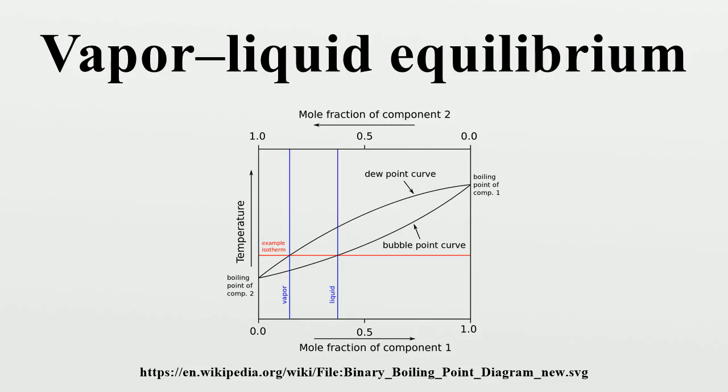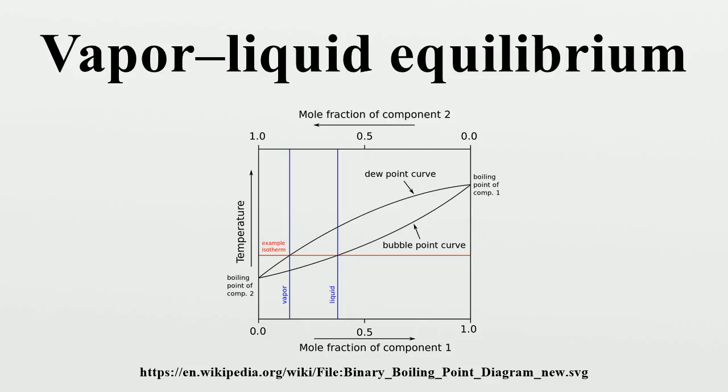Raoult's law. At boiling and higher temperatures, the sum of the individual component partial pressures becomes equal to the overall pressure, which can be symbolized as PTOT. Under such conditions, Dalton's law would be in effect as follows: PTOT equals P1 plus P2 plus etc. Then for each component in the vapor phase, y1 equals P1 over PTOT, y2 equals P2 over PTOT, etc., where P1 equals partial pressure of component 1, P2 equals partial pressure of component 2, etc.